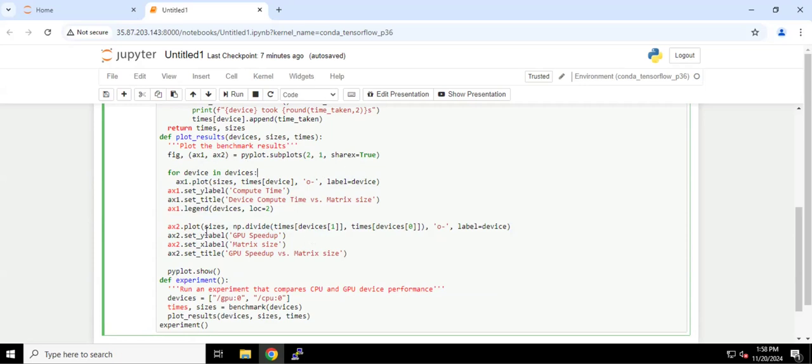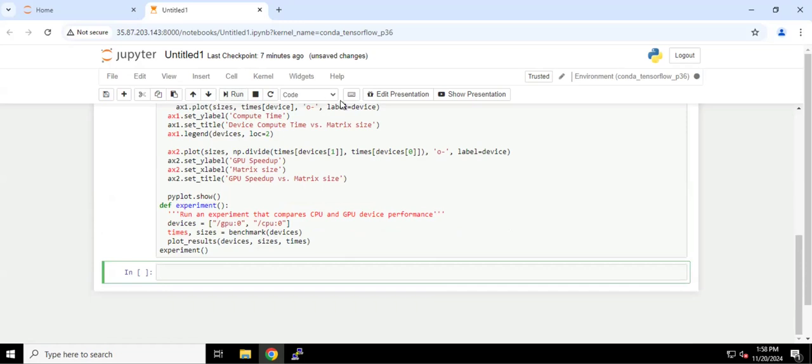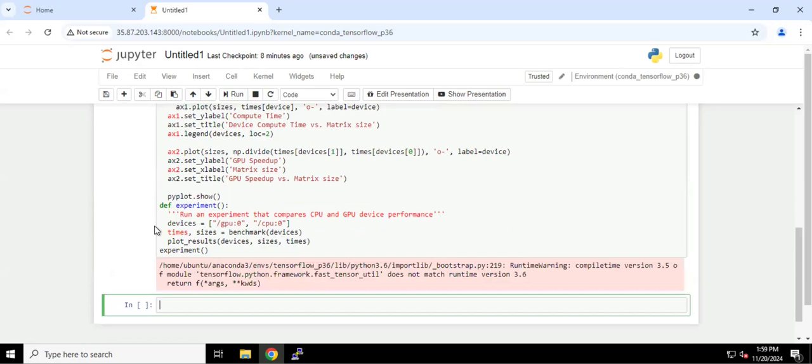Now I want to run this, so I'm selecting the cell and clicking on run. Since this is a matrix multiplication, it might take a few seconds, and it will show you the matrix multiplication result. First it will print the size of the matrix as well as how much time the CPU and GPU take. Then it will show you the plot.